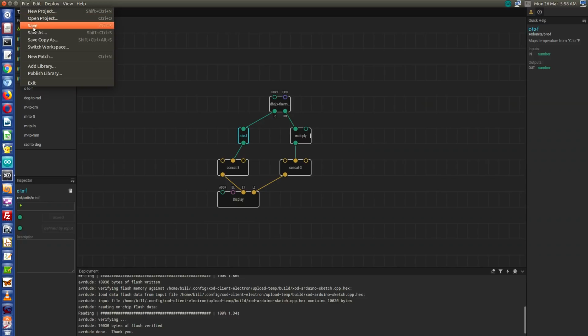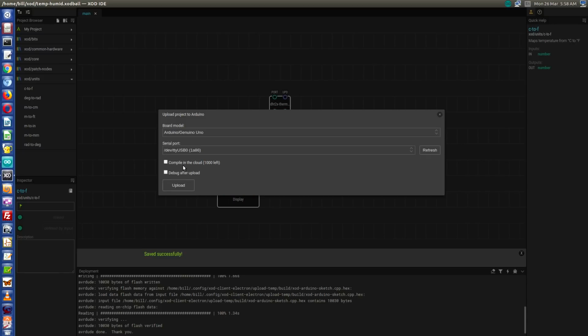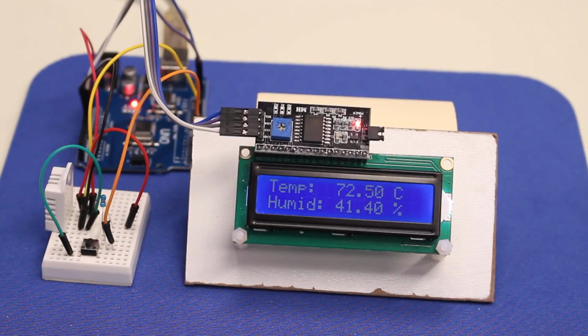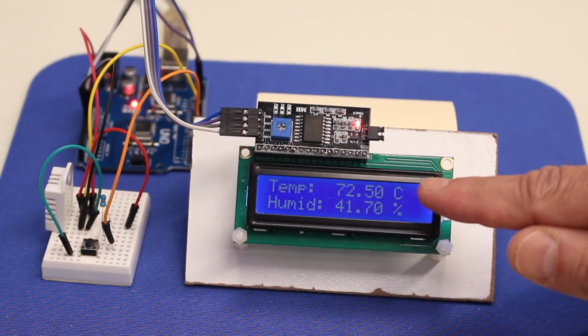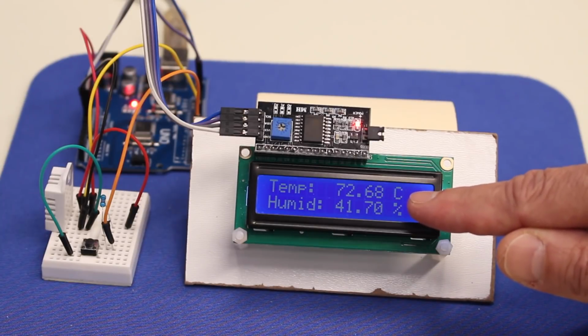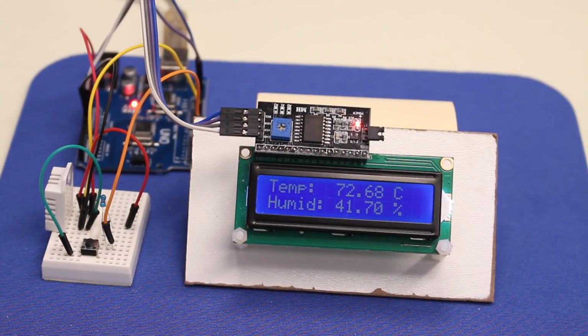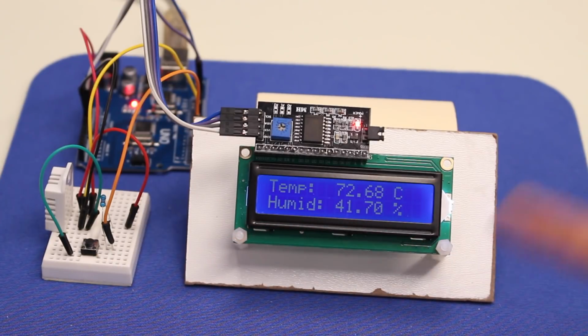You can do File and Save and upload to Arduino. Okay, it's uploaded to the Arduino, and now my temperature value, as you can see, is being displayed in Fahrenheit, although I haven't changed my concat statement, so it still says C at the end. Obviously, I could go back and change that to an F. But the whole intention here was to use the little push button that I put onto this circuit board in order to switch between Fahrenheit and Celsius. So let's see how I would do that.